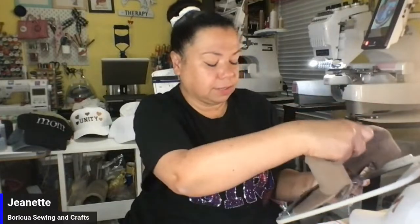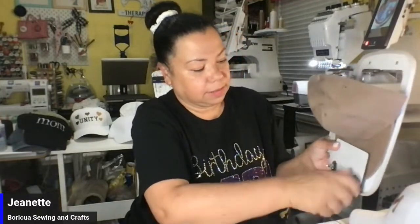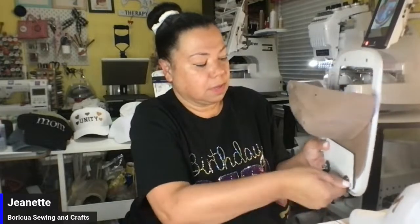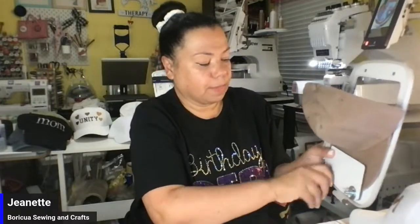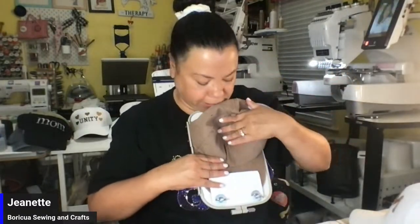and you're going to put this in here, and then you're going to tighten this. And then what that's going to do is it's just going to hold your lid in place. Then, if you notice in the video, what I do is I just take this and I just push this down, and then you just smooth it out.